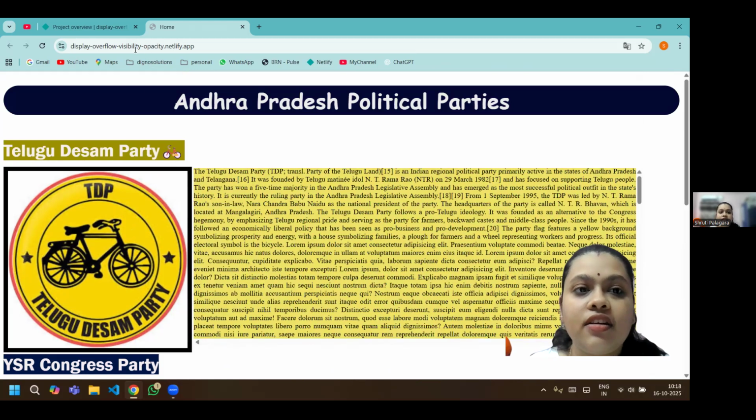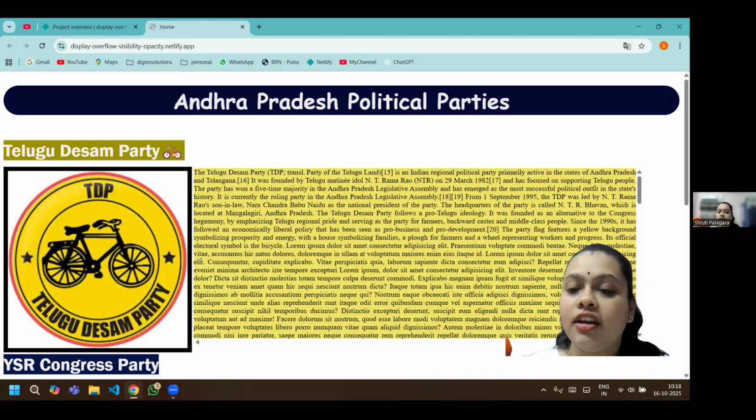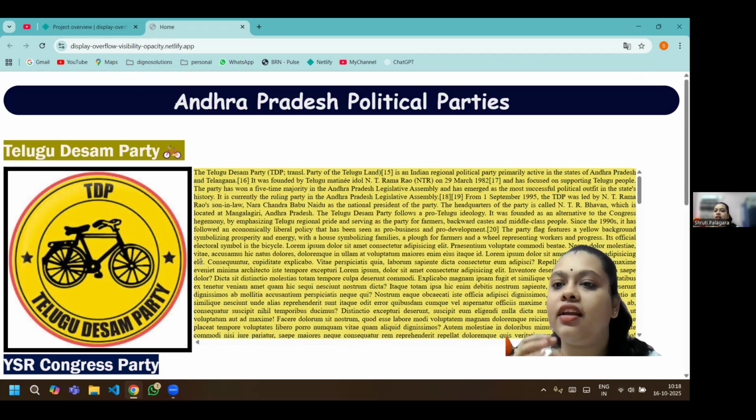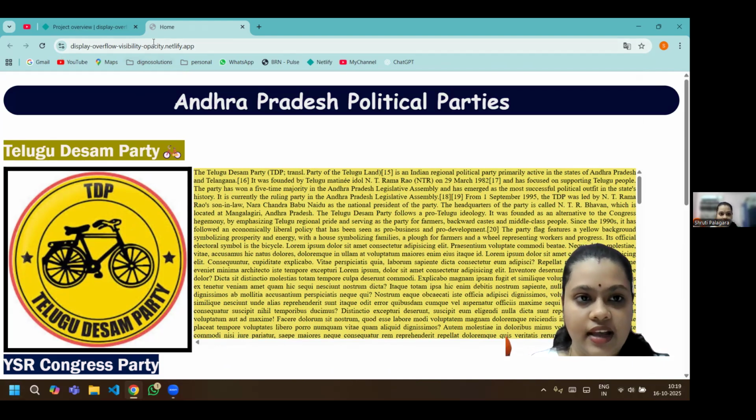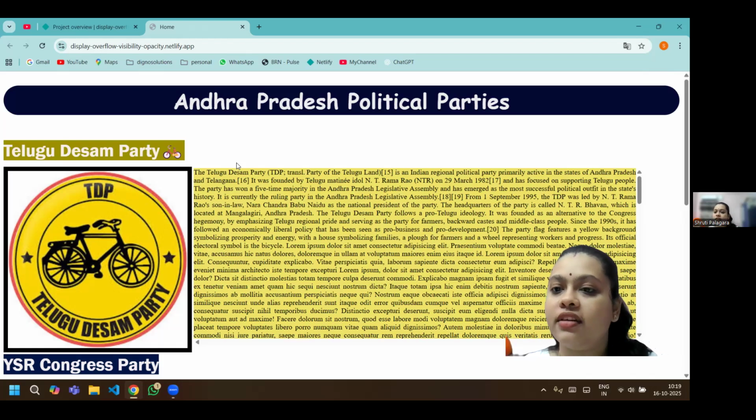And as I said, if I give visibility hidden, it will not display but it will allocate place. If I give visibility visible, it will be visible like this. Opacity depends upon the value we give. If I give opacity 0, it will not show anything.